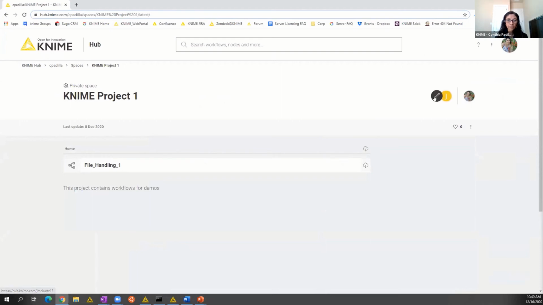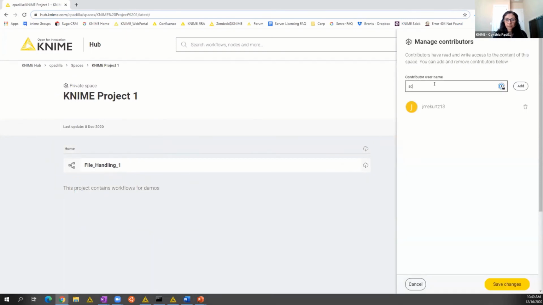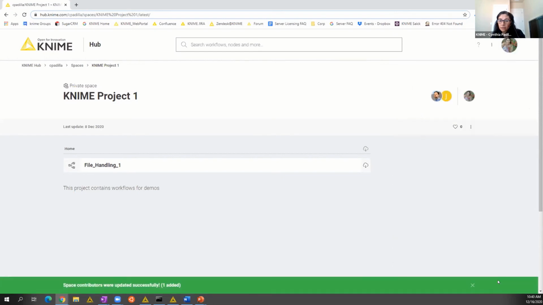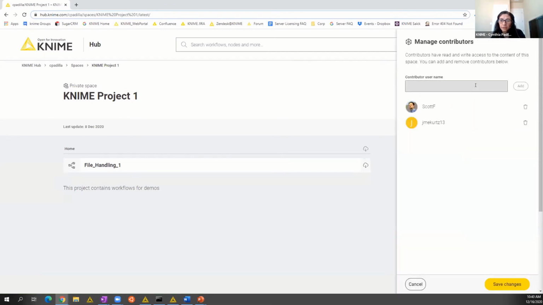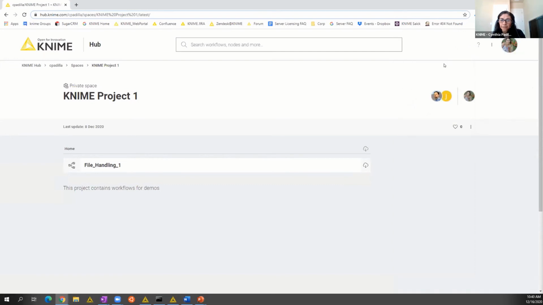I can then add another one and select Scott. I think it's Scott F. Click add, and that will add Scott and save changes. So pretty easy to do that, and you can just keep adding. I think right now you can add as many as are on the list. Yeah, pretty straightforward to do.